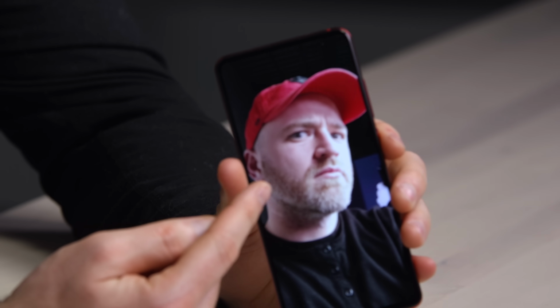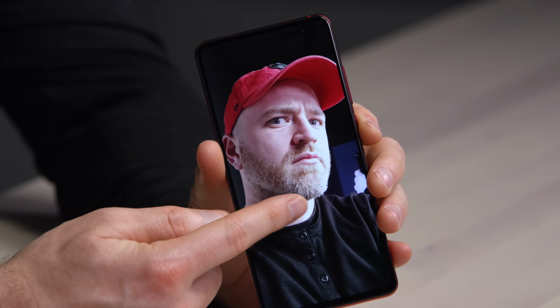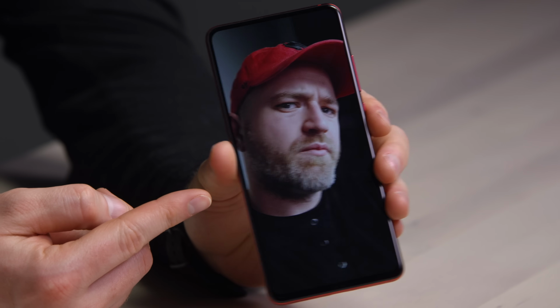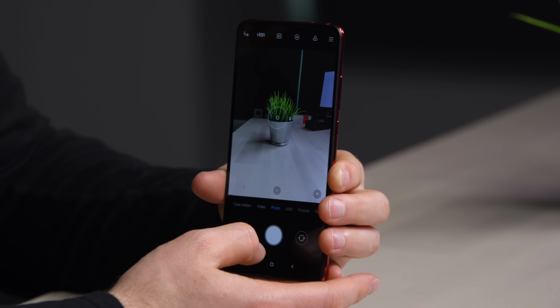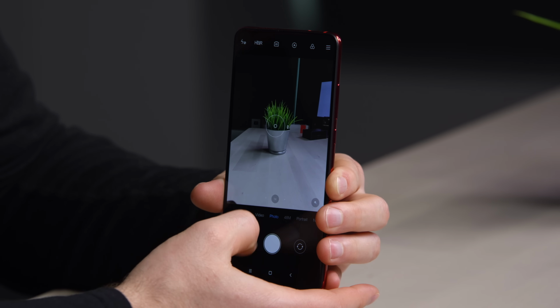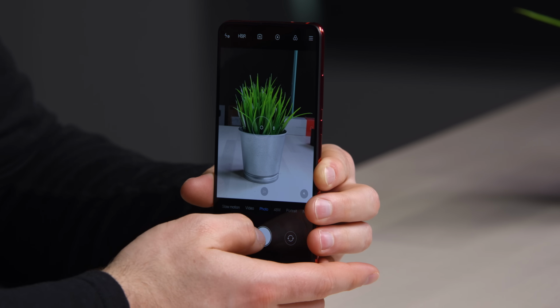So it's obviously very hot once again, and there's not much you can do about it. This is a very bright environment to shoot photos in, but the detail is there, man. The beard hairs are there, and again, this is kind of wild that we're talking about anything comparable to flagship type of performance in something that's nowhere near that price point, starting at $360. All right, let's try the rear camera. So this is at 1x, no HDR. 2x, no HDR.